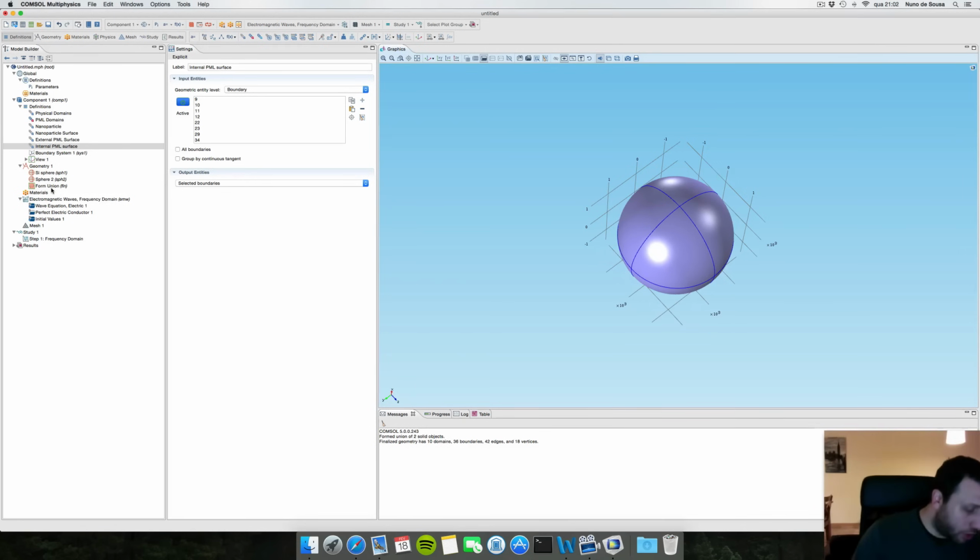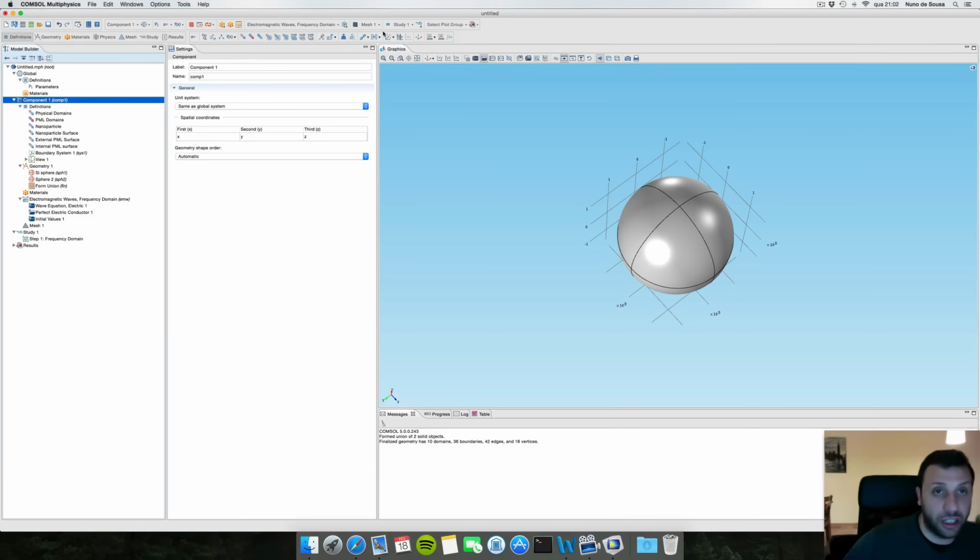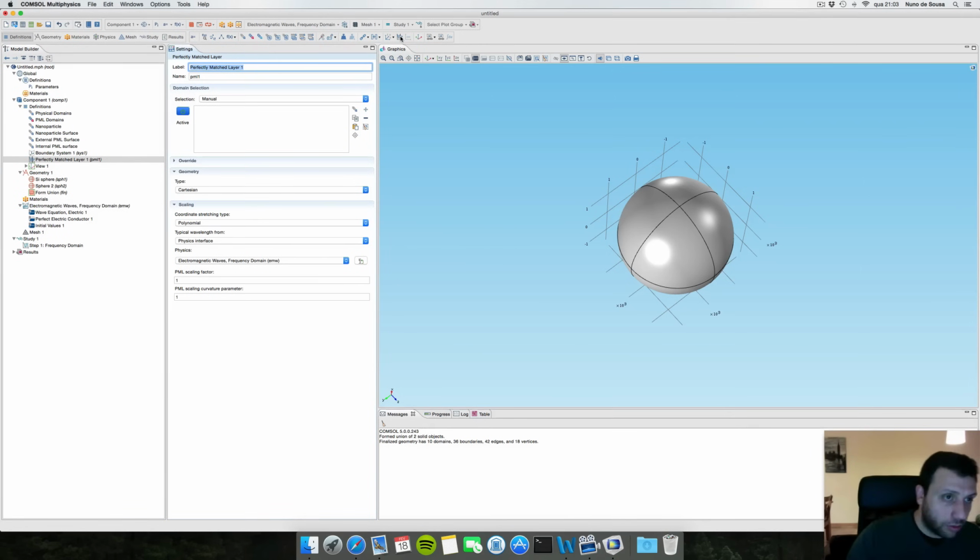So now what we must do? We must define the materials. Very simple. The only problem is that my document is not numbered. So before this, we want to define the perfect match layers. We go to definitions, and as you can see here, you have this icon. It's called perfectly matched layers, and you click on it. We're gonna select the PML domains. That's the reason why we gave these names.